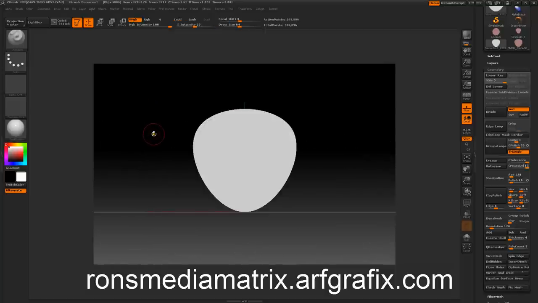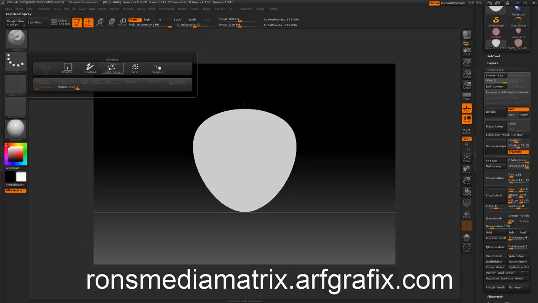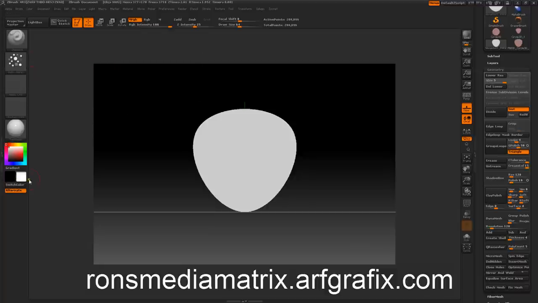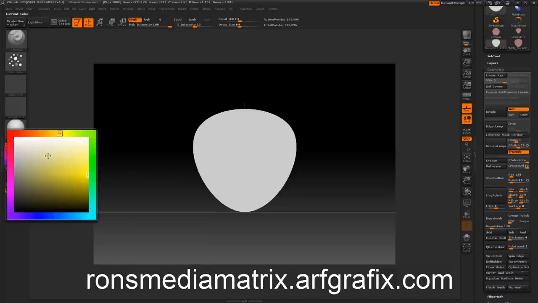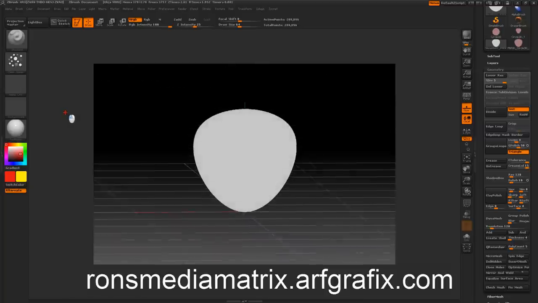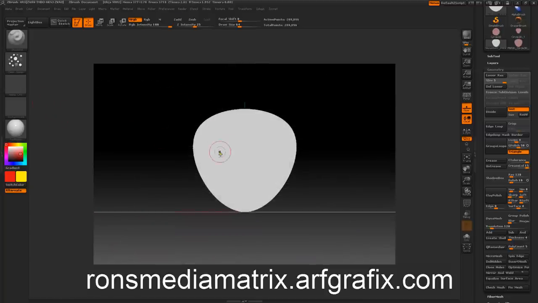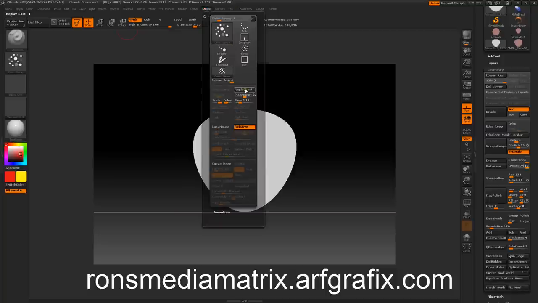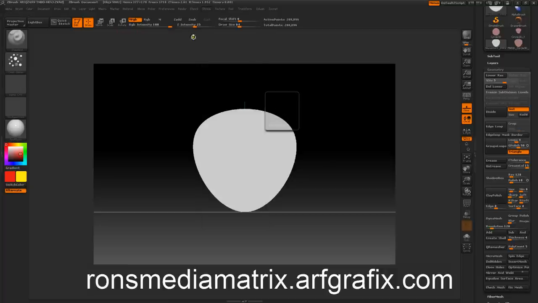So now what I'll do, I want to give this kind of a groovy looking guitar pick. We're going to give it kind of a tie-dye type of color. So we're going to go to our color spray. And you notice we have black and white in here, so we want to pick some different colors. We want to make this yellow, perhaps, and then make this red. Now, the color spray tool should put in both these colors. I believe you can modify the stroke here about the way it mixes the color up. But without going into that, we're just going to get it colored.